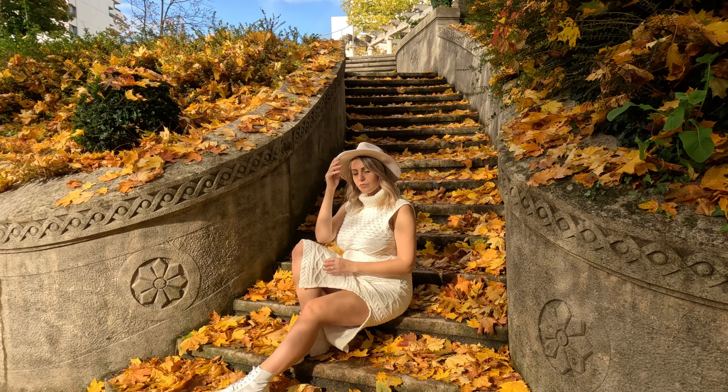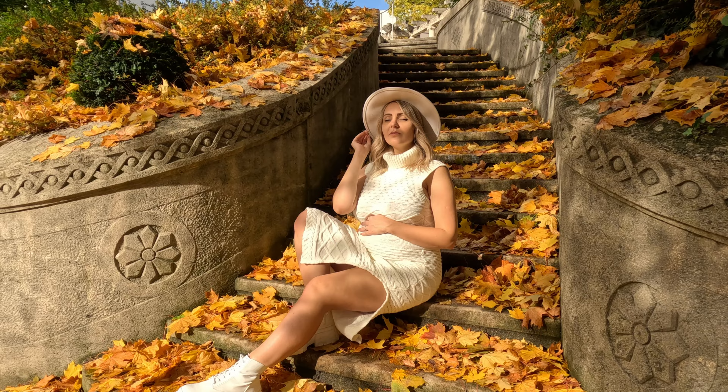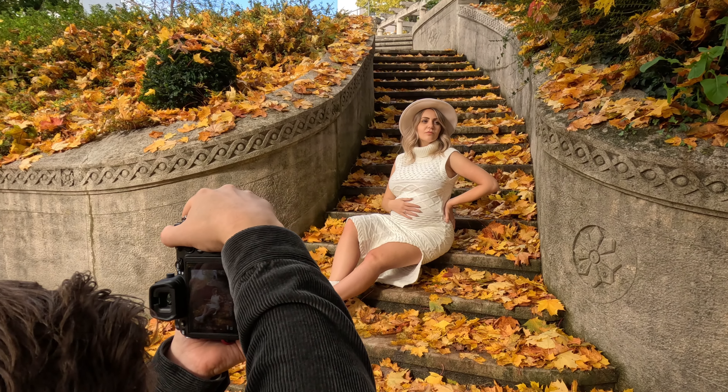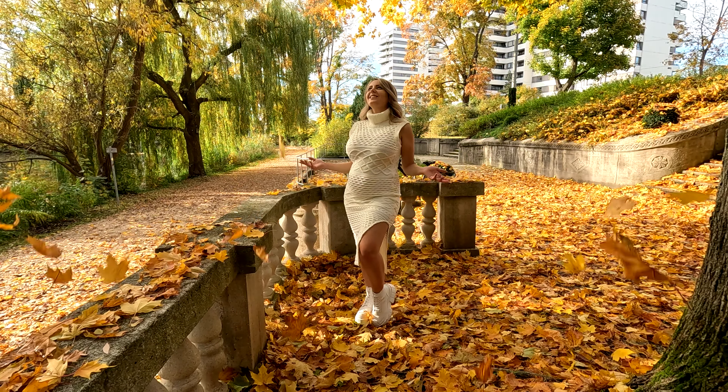We tried different poses for this shoot. We started off with just me and my belly, then did some photos with my husband as well. I turned sideways and put my hands on the belly so you can perfectly see it. I personally like to have sharp photos of me with a blurry background, but when we tried throwing leaves, we got some photos that aren't sharp — the leaves are sharp in the foreground and I'm blurry. This turned out to be one of my favorite photos from this shoot because it's just so unique. You don't get to see that every day, the leaves fall so perfectly and you can see the belly — it's such a vibe.